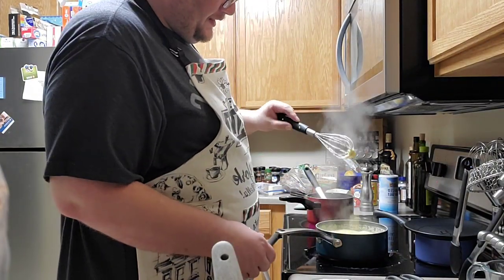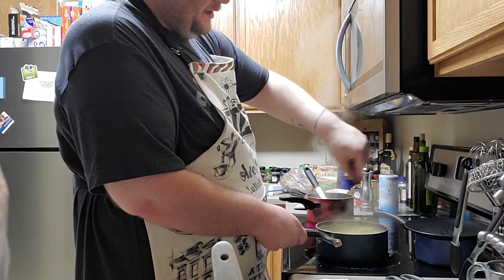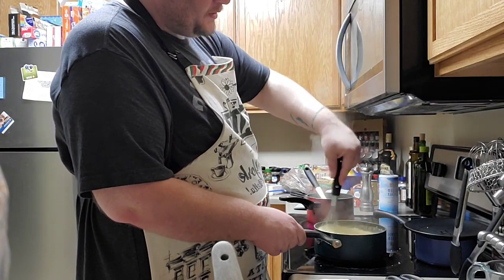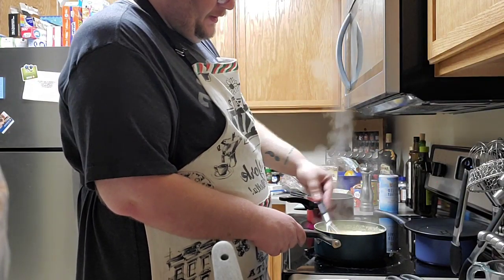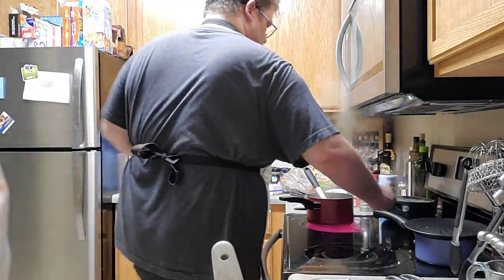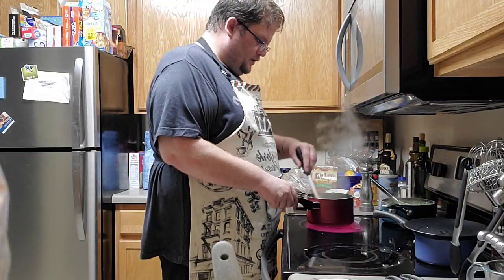If you notice, see how thick that got? Yeah. This is about the consistency I want. It's going to thicken up a little bit more, of course. But that's fine. Just put that in the back for now. Kill that burner.